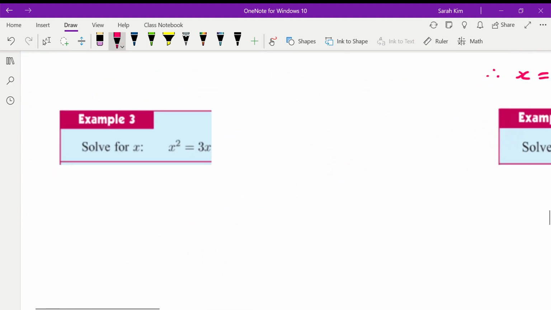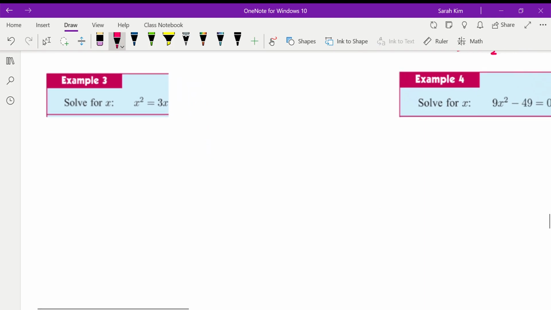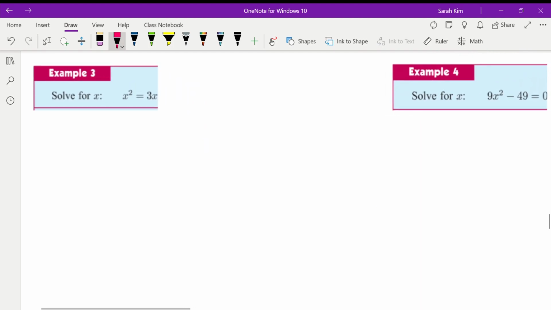Okay, now this one, x squared equals 3x. Now, it's so easy for you to just cancel out x's from both sides, but if you do that, we would only get one answer. I'll show you what that means. So if I do it the wrong way and cancel out an x, divide them both by x, I would just get x equals 3. That's just one answer. In a quadratic, we should have 2 answers, so we're missing out on one answer.